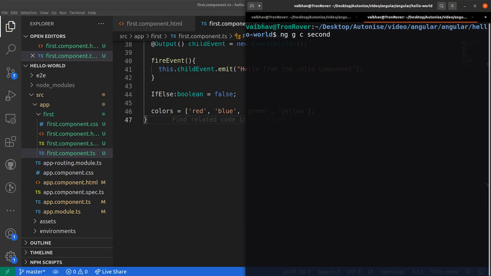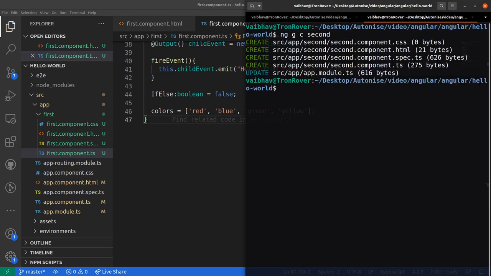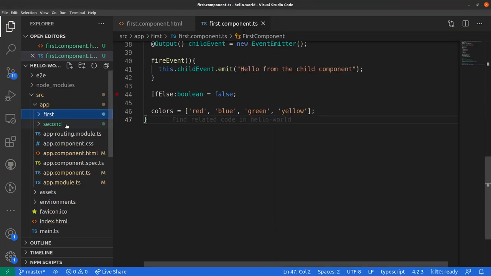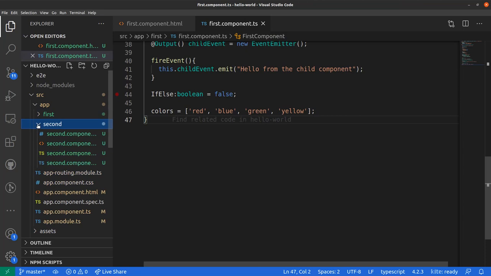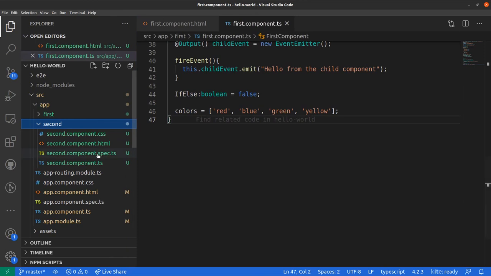Hit enter. Angular will generate new files. As we can see, it has created 4 files, and there's a new folder in green. It is second. We have all the 4 files: CSS, HTML, TypeScript, and the spec TypeScript. So this is our second component.